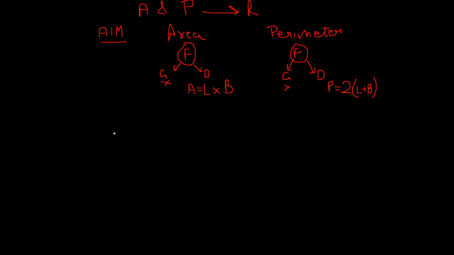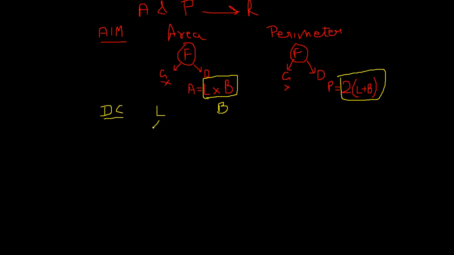Then we have to switch to the next part, and that part is basically the data collection part. Okay, so this is our second step. So what we have to do in the data collection part is obtain the values of all those variables which are given at the right side of the equal to operator in the formula. Okay, so when we see both these expressions, we observe that in both the expressions L and B values are required. Okay, so in the data collection part, we have to find the value of L as well as the value of B.